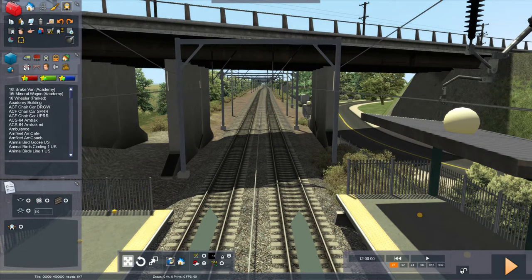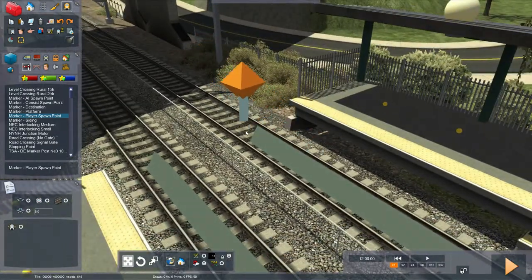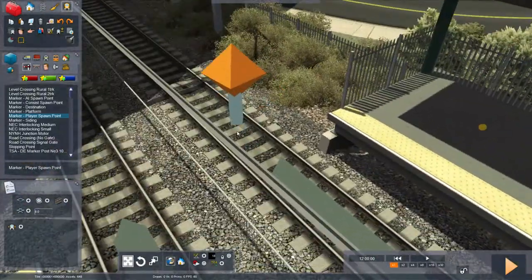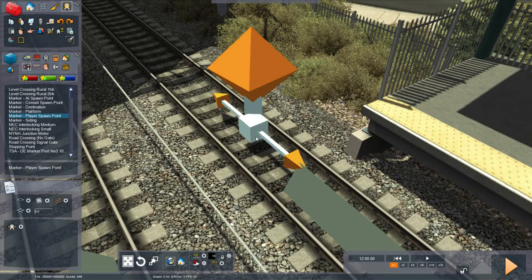So in order to create a starting point from which somebody can spawn a train to go somewhere else in your route, you need to go to the track infrastructure section. And then right at the very top, you'll have a marker called the player spawn point marker. Now, you're going to place this anywhere really, preferably near your track where you're going to be spawning this AI train. And then once you do a left click on the track, you're going to have this bi-directional arrow type thing pop up. Now, this is where the very front of the train consist is going to spawn, okay?